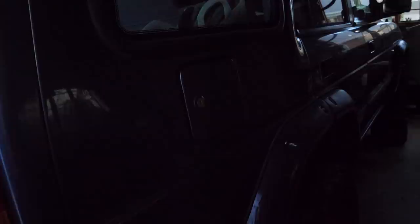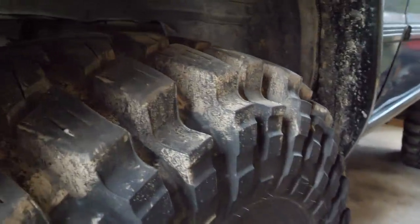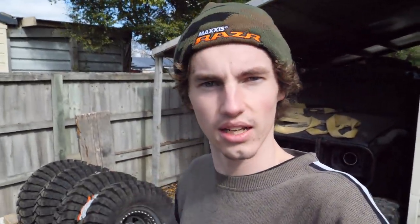Dad's been running them on his disco as well. He's barely done any Ks on them yet and he's already loving them. You can see they're just starting to break them in — getting those edges rounded over just a little, which will actually help on the rocks a little more. Obviously not quite so good in the mud once you round them over, but for what we do it's probably going to be a benefit once I get these broken in. Super excited to get them on. They're quite a bit bigger than the 33-inch Silvies so we're going to have to do some work to Lando to make them fit.